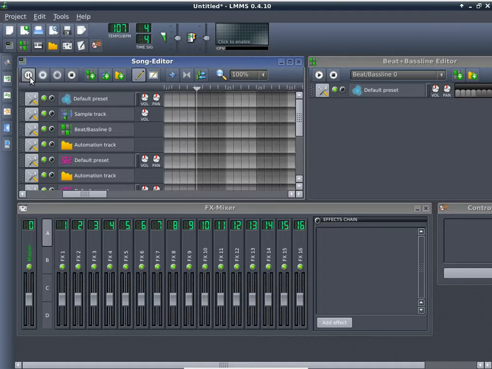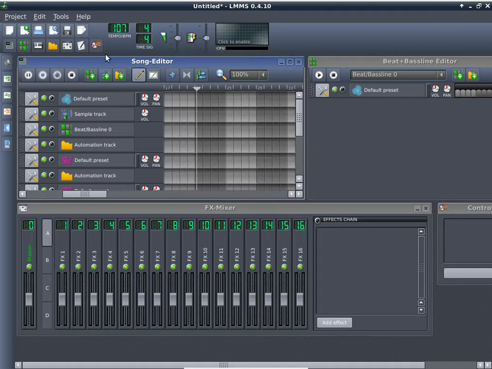But LMMS can open up MIDI files, and there are a lot of MIDI files out there, everything from classic tunes and all the way to who knows what. Are we doing okay so far? I mean, this is an overview. Remember, it's an overview to show you guys what can be done, what type of resources are available. So it's kind of up to you to decide what you want to do with the music content.